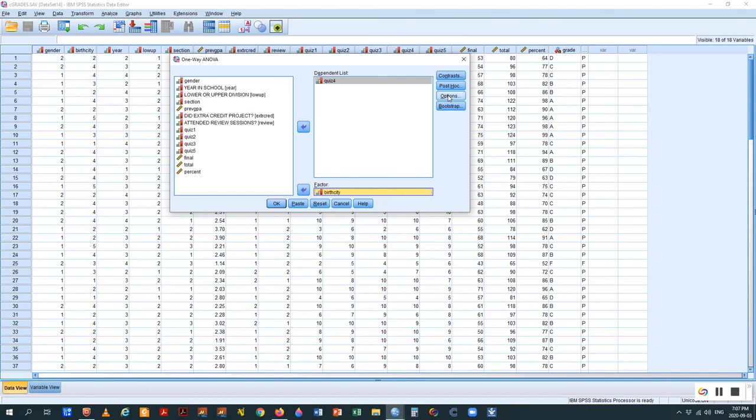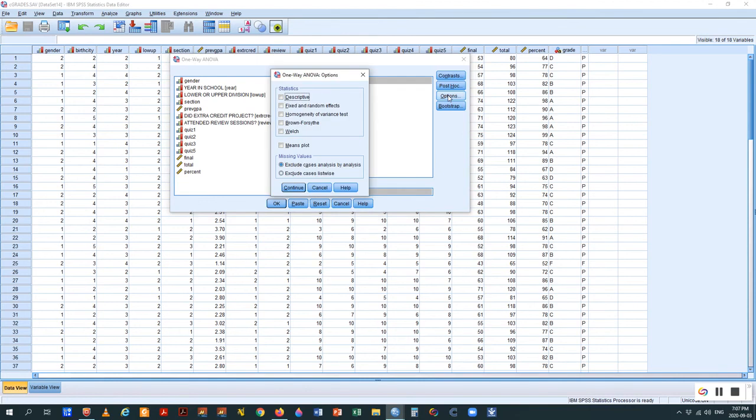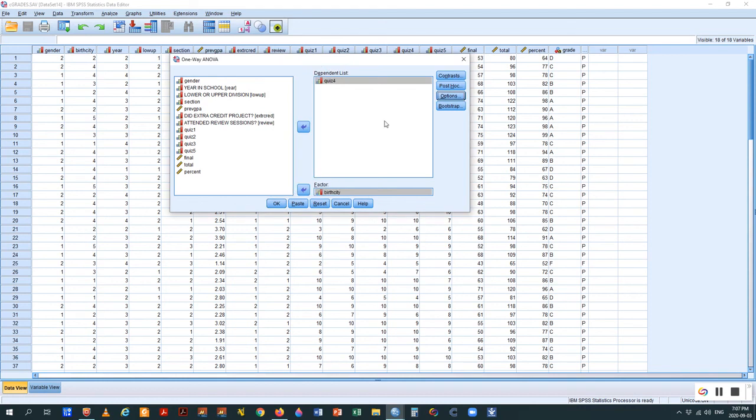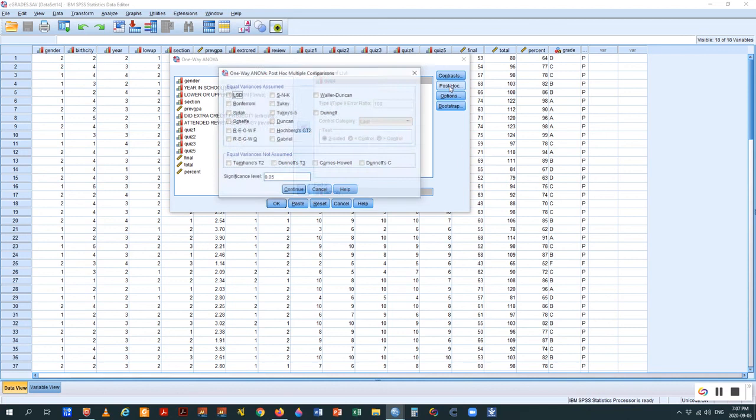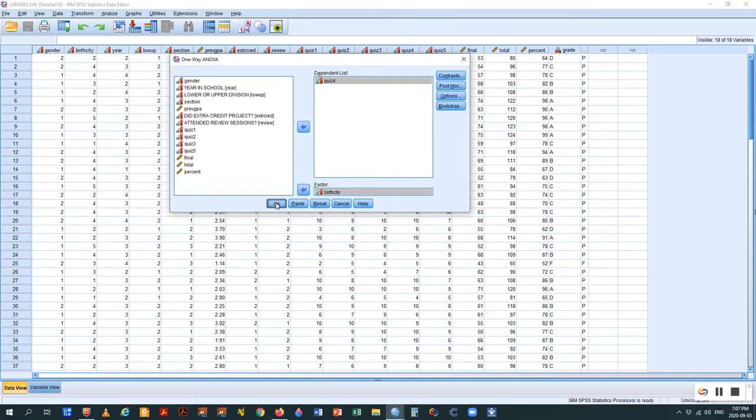Now we go to Options, and here we click on Descriptives under Statistics and Homogeneity of Variance Test. And we click Continue. Then we go to Post Hoc, and we click on the different tests: the LSD, the Scheffé, and the Bonferroni. And we click Continue and OK.